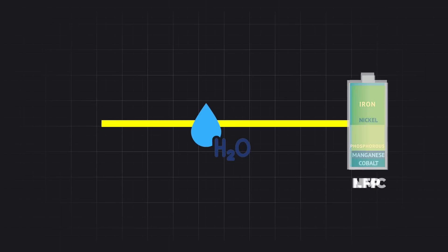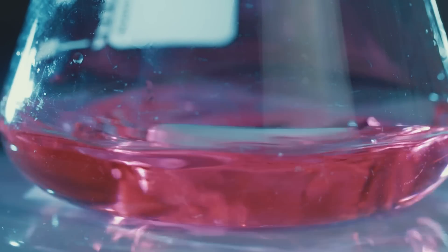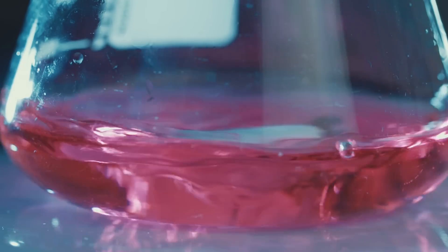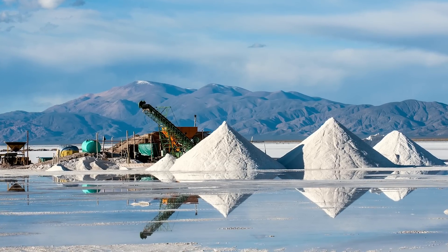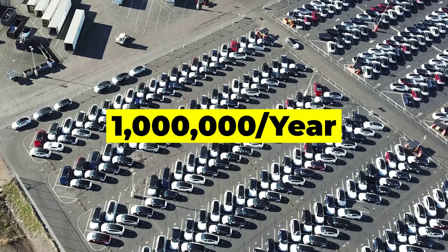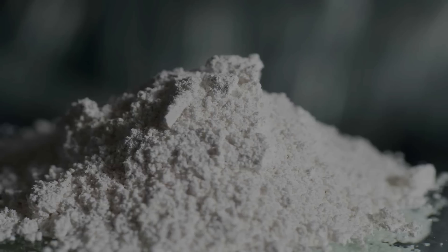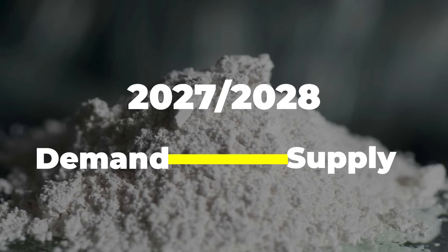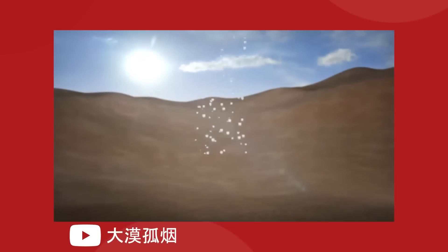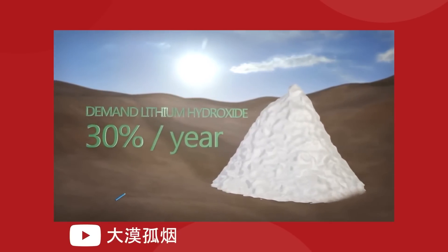To create a high-performance nickel-based cell, you need lithium hydroxide. This requires an additional chemical process to further refine the lithium carbonate into a more effective battery material. This is what Tesla will be producing at their Texas refinery — they're aiming to create enough lithium hydroxide to support 1 million electric vehicles per year. As it stands right now, our global demand for lithium is rising 40% per year, and according to some very legitimate projections, the demand for refined lithium hydroxide is going to exceed supply beginning around 2027 or 2028, unless something changes. But lithium progress moves very slowly, so that change needs to be happening right now if it's going to arrive in time.